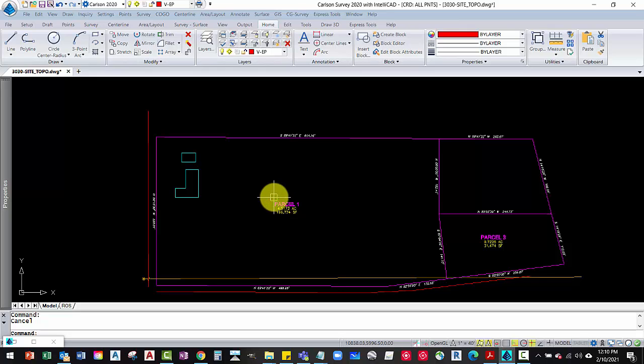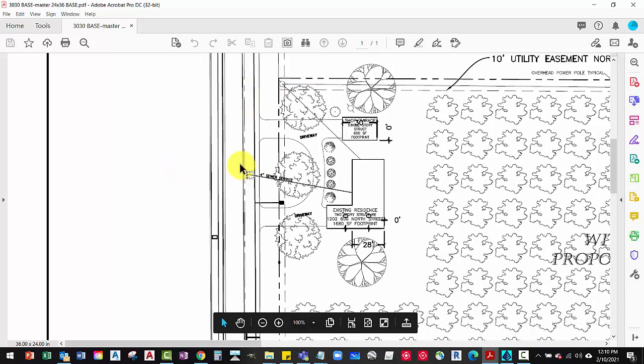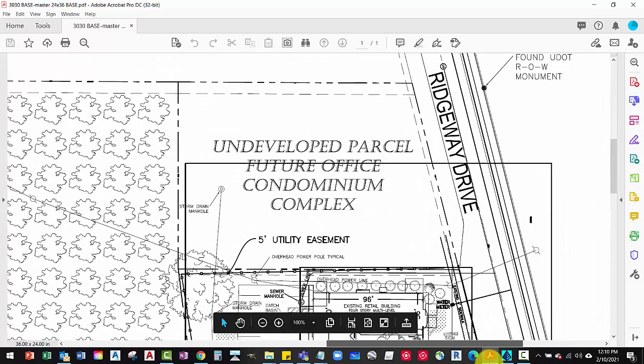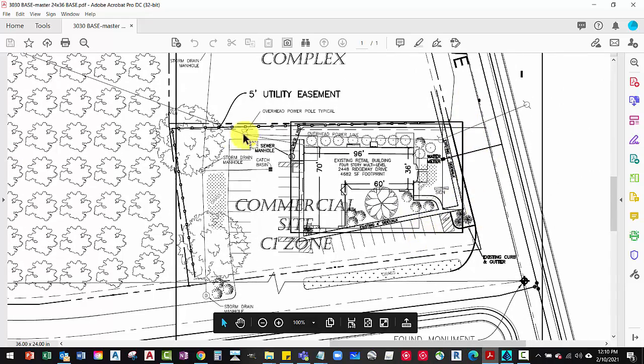Now for the topo map, again, we're focused on just these items up here in this corner here, actually just our topo of parcel 1. But just so you know, you could proceed doing this with the same methodology exactly to create your ALTA. So there's all kinds of stuff down here in the ALTA that you've got to do as well. And so that's how this works.